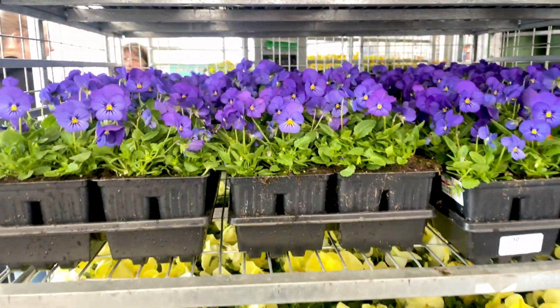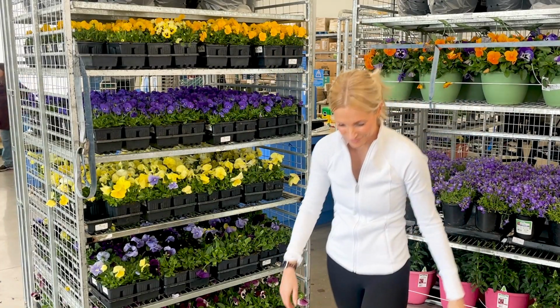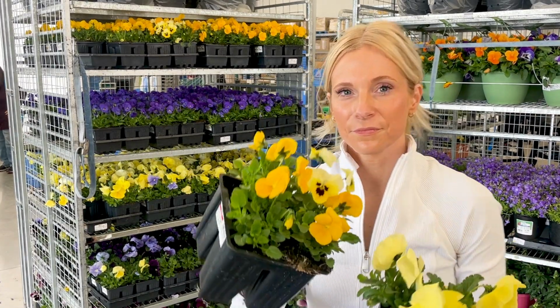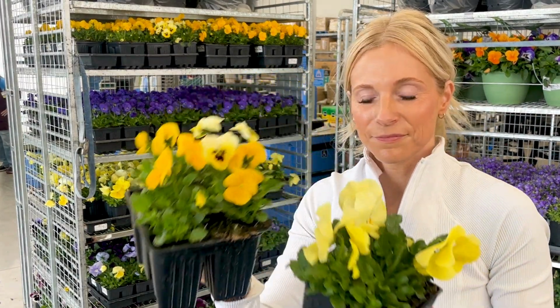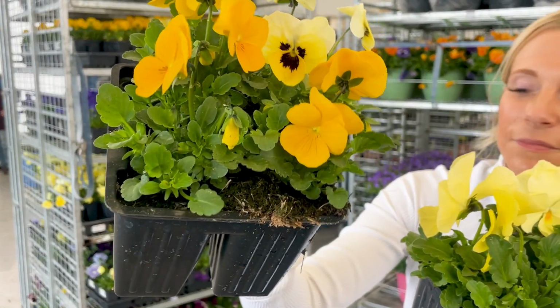You can see the violas, you can see the pansies, all the things right here. And I am keeping them in my office under a little grow light. You don't have to be excessive like me. I just like what I like, and I wanted these specific colors. So I went ahead and brought some home.